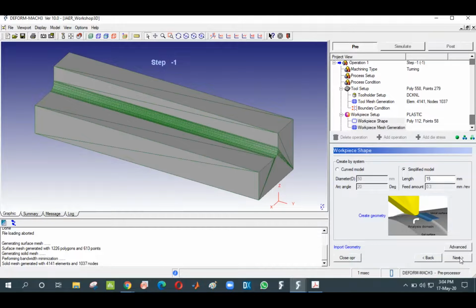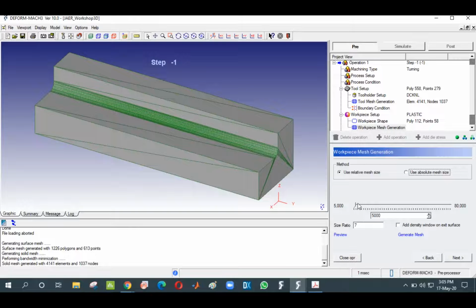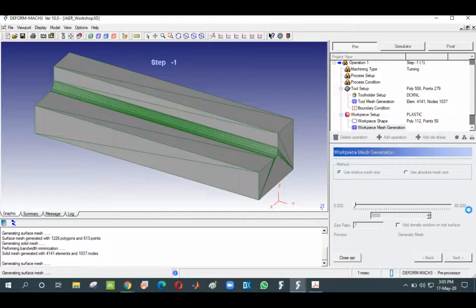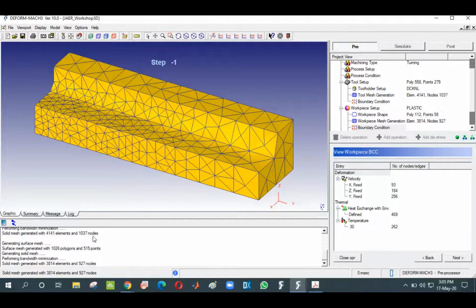Now next, we can use the relative mesh size 5,000 to 8,000. I am going with the lowest one, 5,000. Next, so automatically it will be generating. Here you can see how many elements are generated: 1,002, 1,026 polygons and 551 points and all these things.